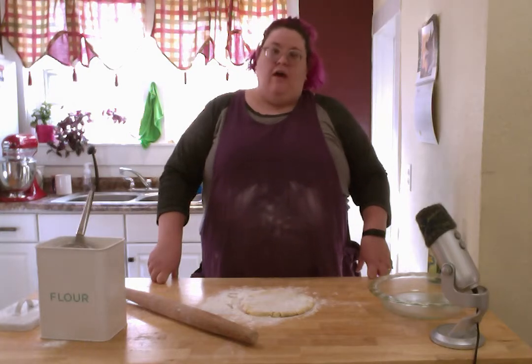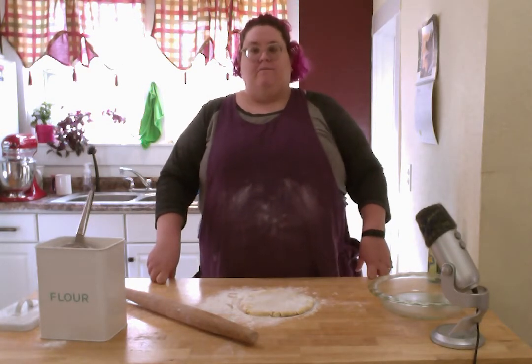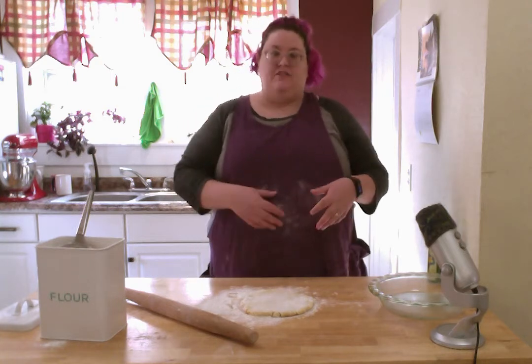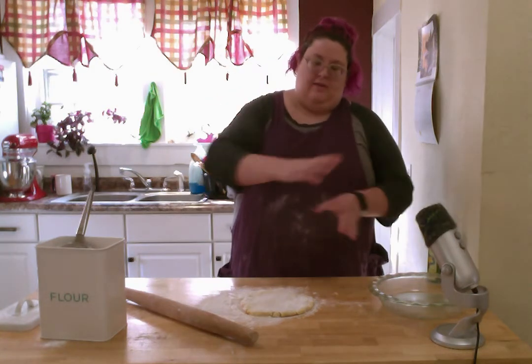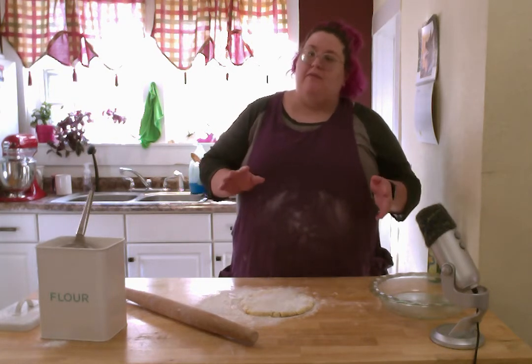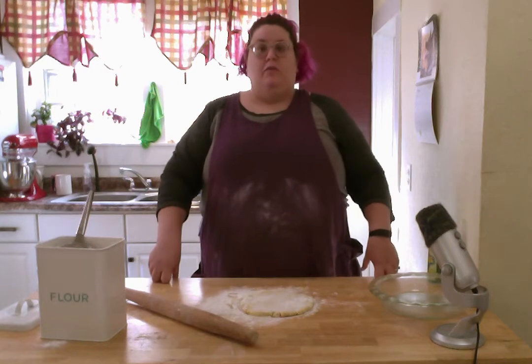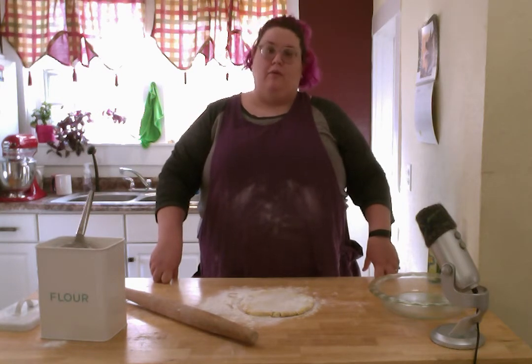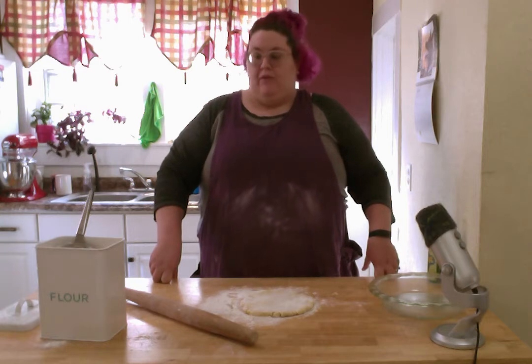That's okay. A good way to know if it's too hard to work with is it'll crumble a lot. It'll make a lot of cracks around the edges and they'll just seep all the way into the pie crust. You'll have a few around the edges, but if the whole pie crust cracks, give it a few minutes. Now, you do want to work with pie crust quickly so that it stays cold, but if it's too cold, it's not going to work with you.